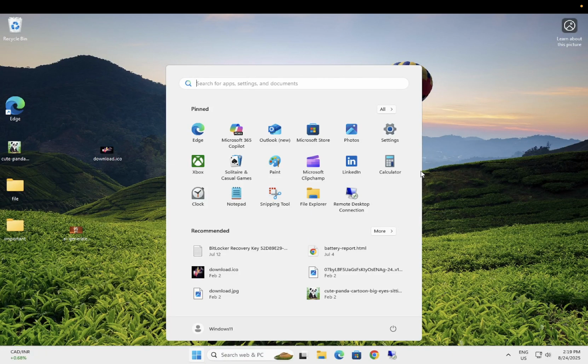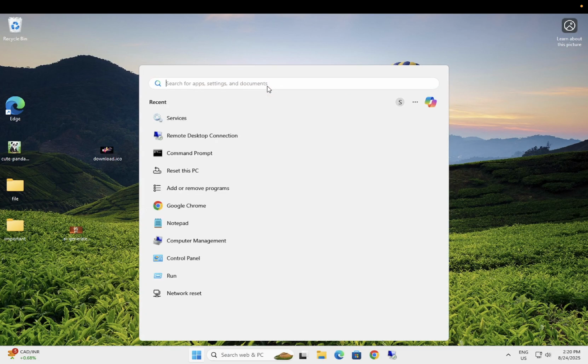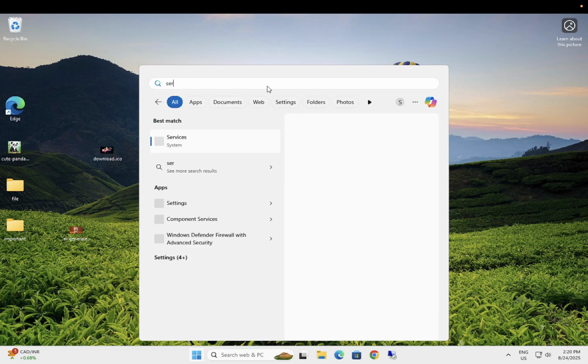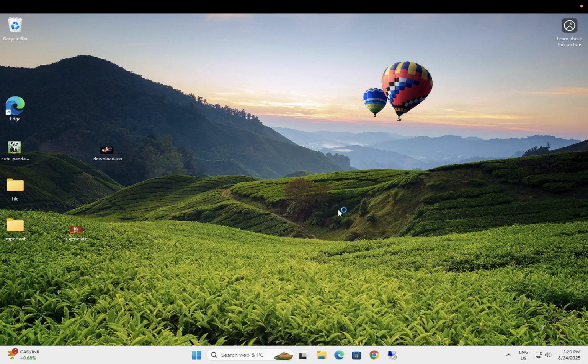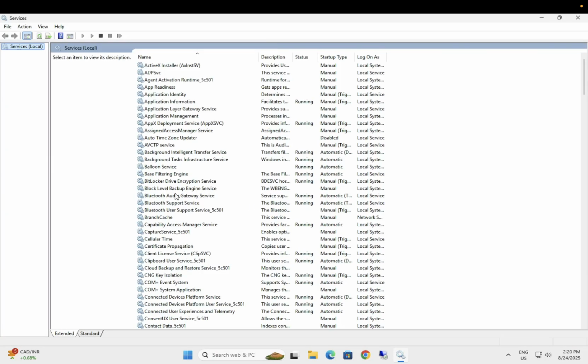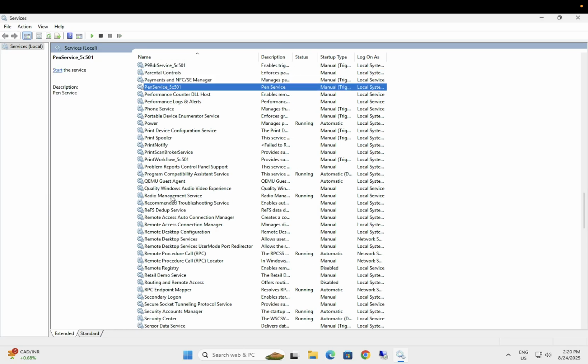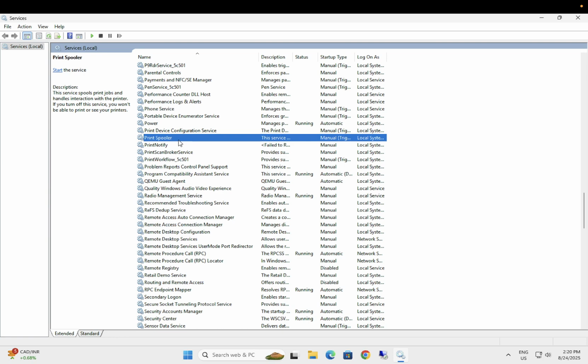In this quick video guys, I'm going to guide you how to fix the printer offline issue or scanner offline issue on your Windows 11 and 10 computer. So first of all, open the services from Windows search, type services, and we need to make sure that the services is running for the printer. Run it as administrator and click anywhere on it and press P on your keyboard and look for print spooler.